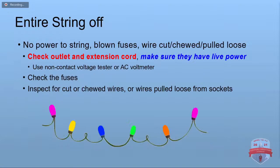So the entire string is off, as we were talking. Make sure it's got power. You'd be surprised how often that's the problem and you don't even realize it. A non-contact voltage tester is a real quick, fast, easy way to test that.